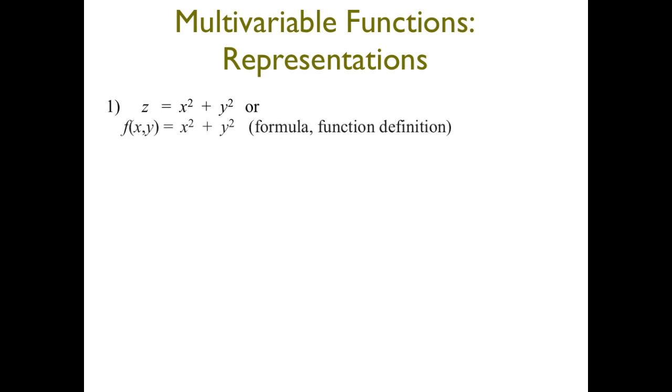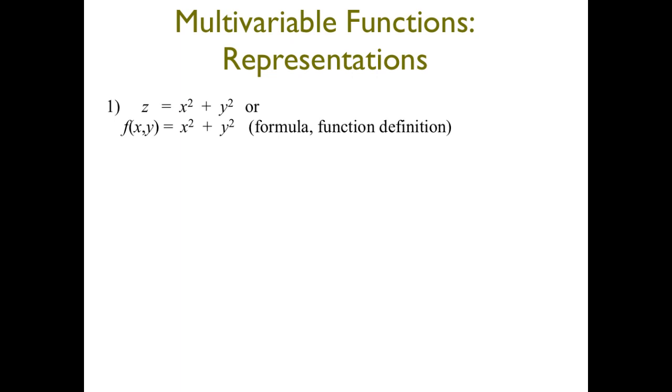Okay, so we have lots of different representations. We have to be fluent in all the different representations of these multivariable functions. So the first one is, Paul picked my example, z equals x squared plus y squared. And so now z equals x squared plus y squared has this alternative way of representing it as f of x,y. F of x,y equals x squared plus y squared. We already know what this multivariable function is. Remember? That was our reference paraboloid, right? It was the one that has the vertex at the origin and opens up, right?